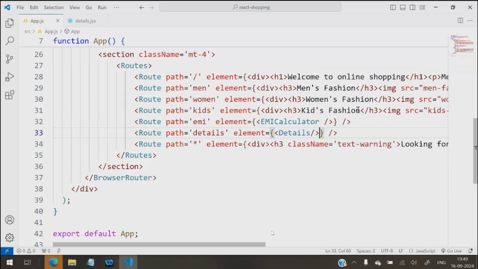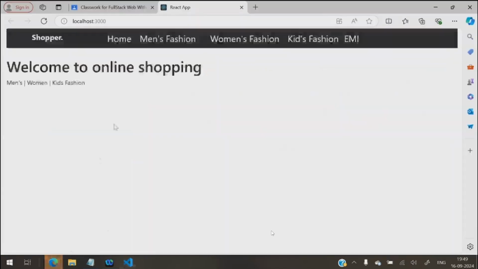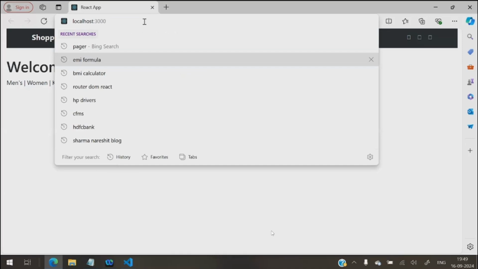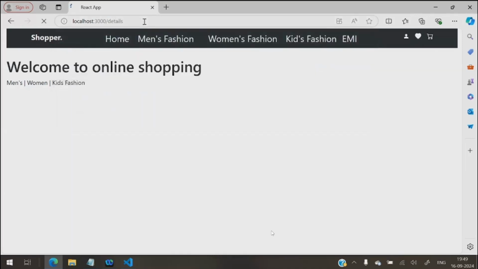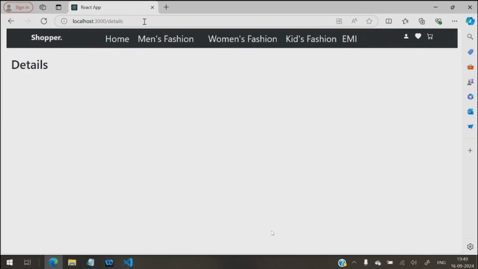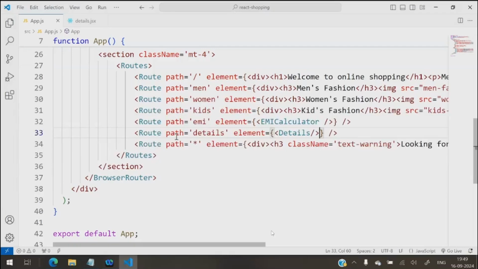Now what we need to do in our path: I am configuring slash details. Details is going to get the details and display. But this details is expecting some parameters. So I will simply put details/:id/:name/:price.